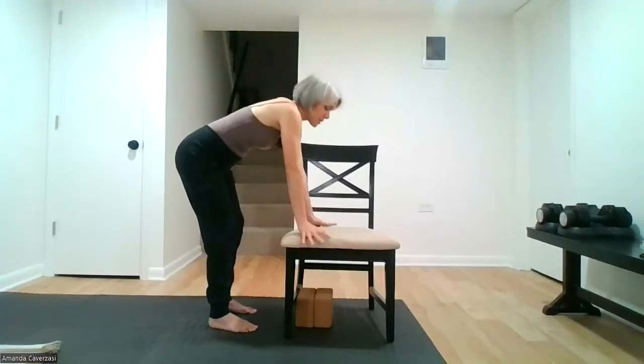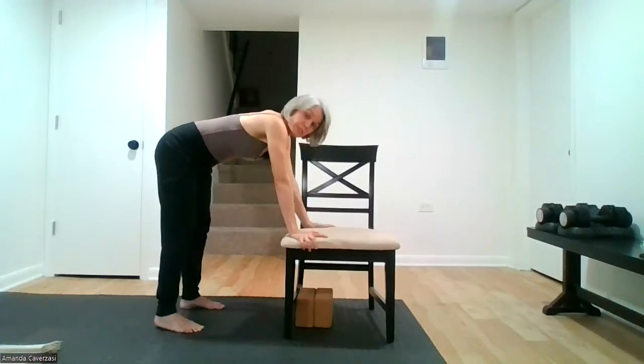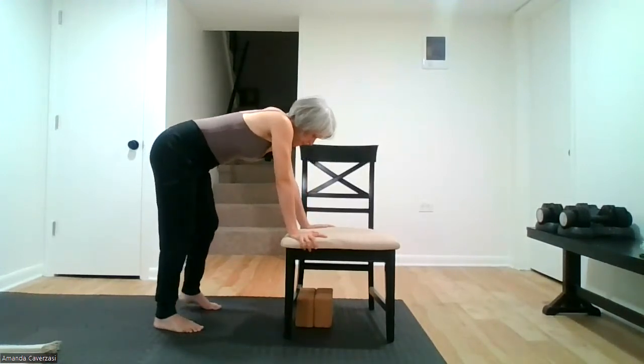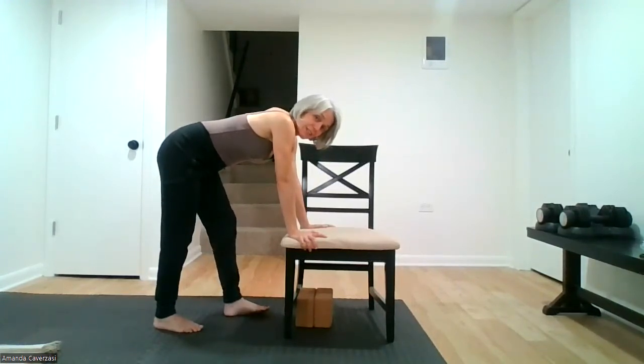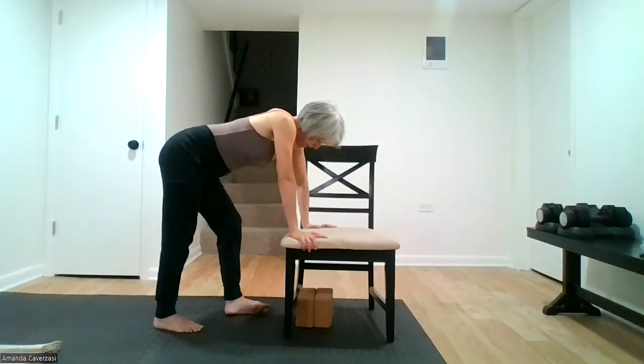We're going to turn to face our chair again. We'll take our hands to the seat of our chair, walk our feet just slightly back. Little bend at the knee here. I'm going to step that right foot forward and then roll onto the outer edge of that right foot. You can do that a few times, just sort of massaging through that foot and then holding here. And I can see how much I can bend that right knee, getting into that hip.